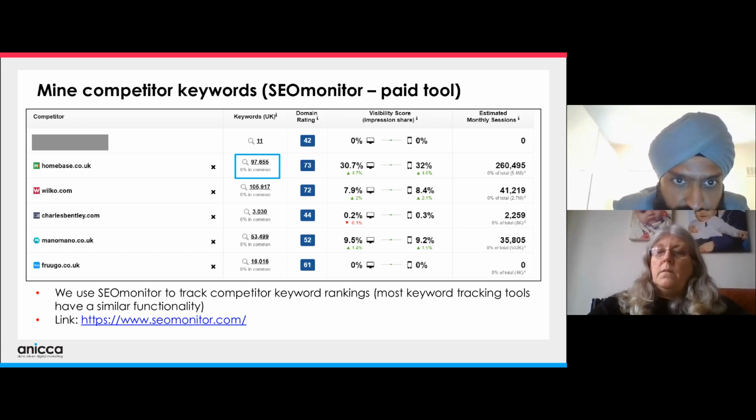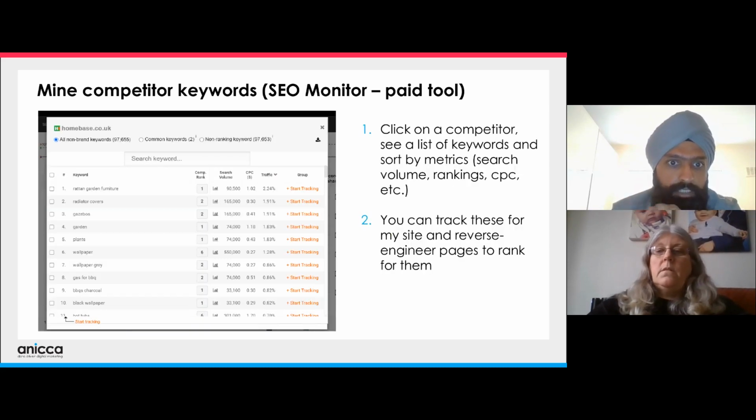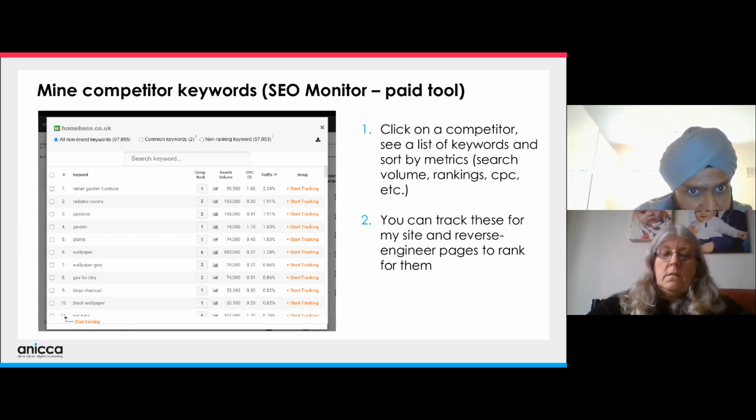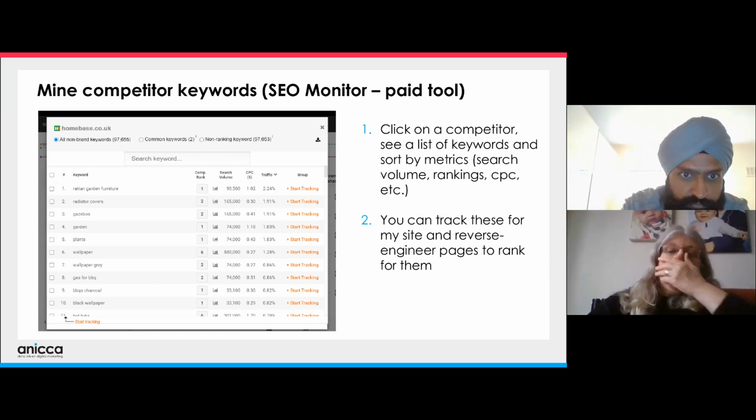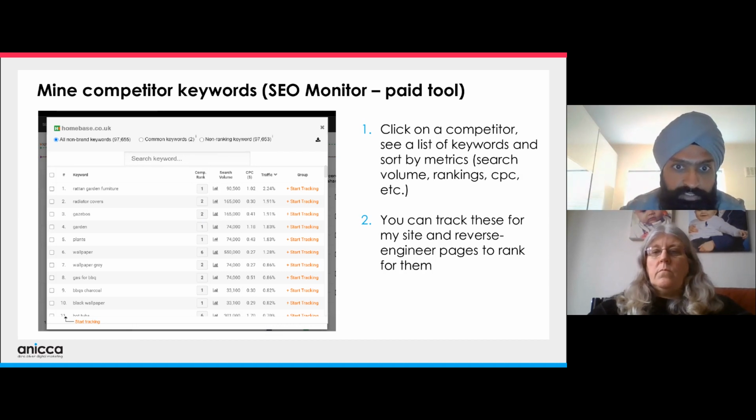So that blue box that I've highlighted, when you click on that in the tool, it lists off all of these keyword ideas that are related to the keywords you're tracking, and it lets you export them into a CSV. So you can literally click on each competitor, backsign, and then basically you can even qualify it before you save it down to where are we ranking for those keywords, what's the search volume like, etc. Because it's a paid tool, it makes it super easy by you can click on start tracking. And as I mentioned before, you've got a tracking research group that you can put all these ideas in, or you can export them into a CSV.